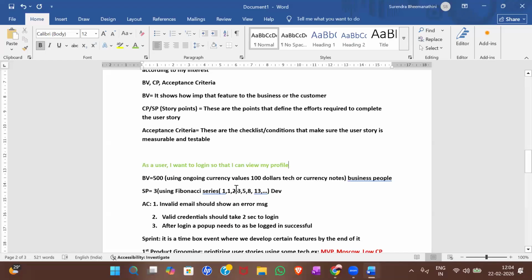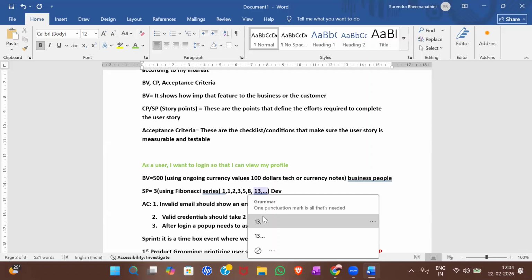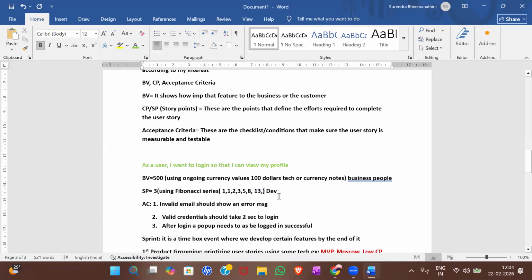And one more thing: don't forget that the Fibonacci series is not only talking about effort, it's also talking about uncertainty. Whenever developers themselves don't know what kind of dependencies that user story might have, the story point might also be increased. So the Fibonacci series always talks about the effort required and the uncertainty in that user story.